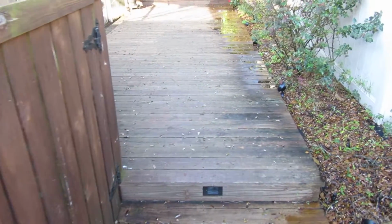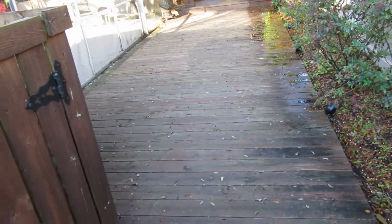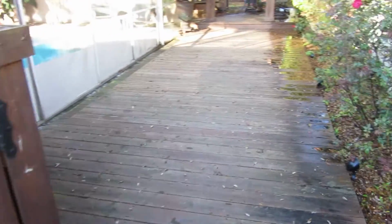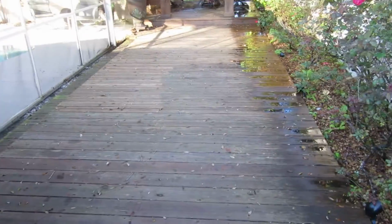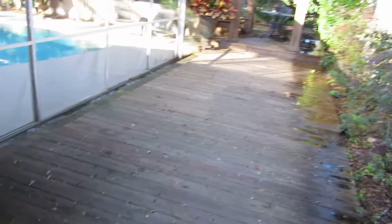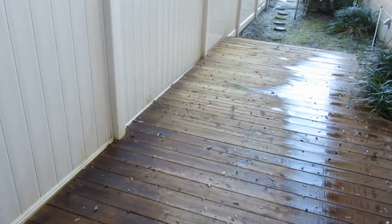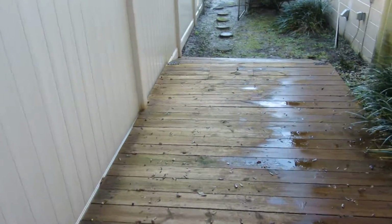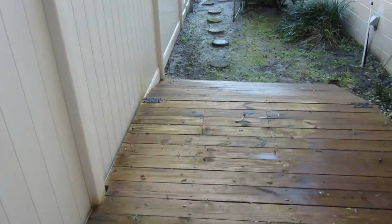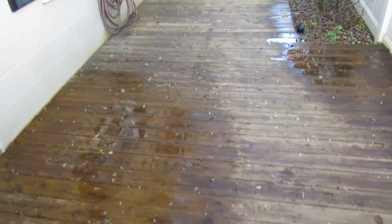This customer here is just wanting to know if we could come in here and clean this deck. He wants my advice. I don't know how much money he wants to spend on this particular project. The right way to do it is, sure, you'd come in here and strip all this oil-based stain off this decking and start again, and redo it with a water-based stain and sealer. It's pretty labor intensive. I don't like using those products unless I'm forced to, and I'll never do it over any of our waterways whatsoever.